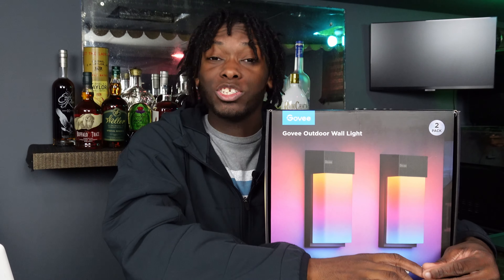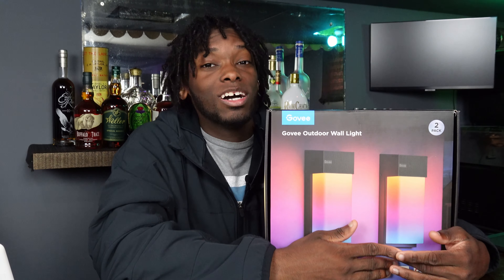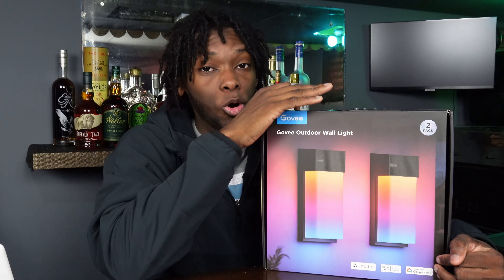Except this time I'm gonna need an electrician, because you can't install this yourself — this is one of those DIY products you can't really DIY. If you want to go cop these, it's gonna run you $170 for a two-pack and $90 for a one-pack, which honestly I think is a pretty decent deal. I got Philips Hue everywhere, and those ain't cheap — they're good quality lights, but they ain't cheap.